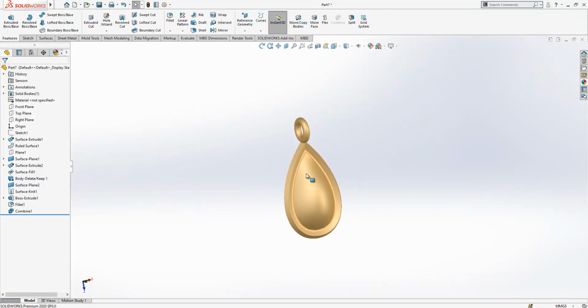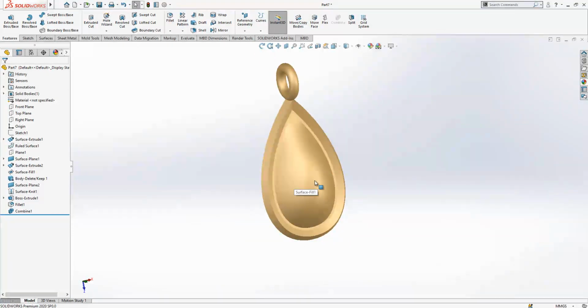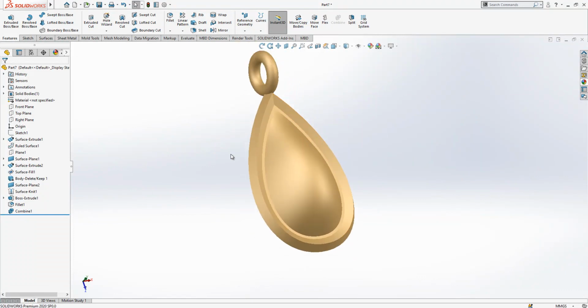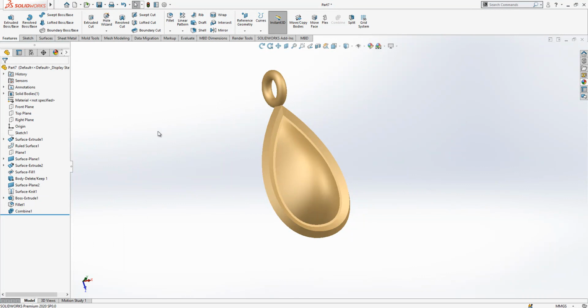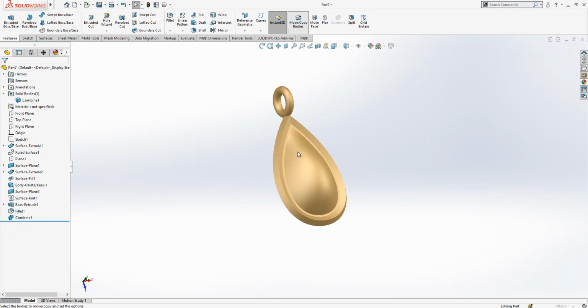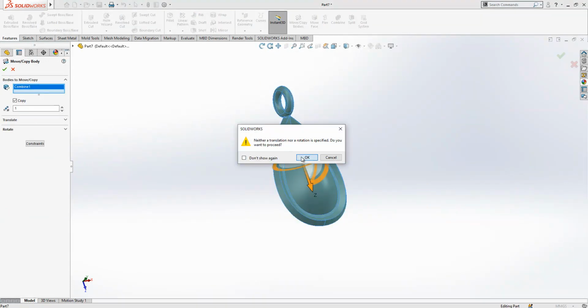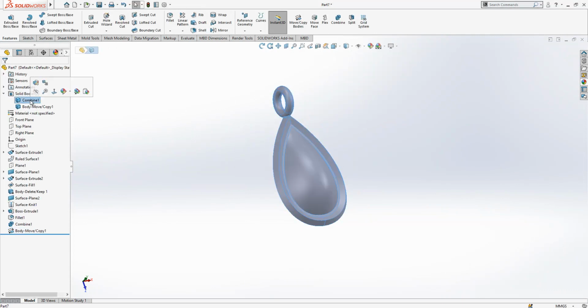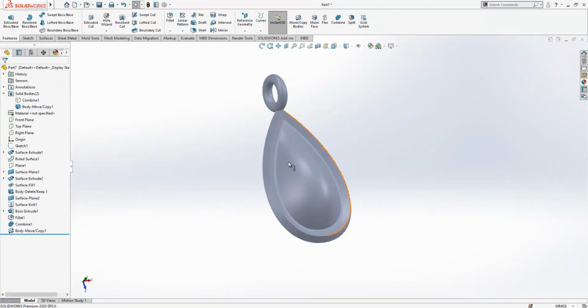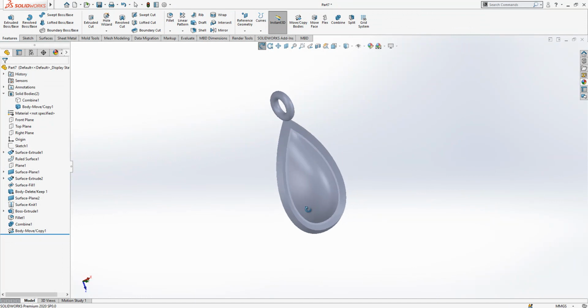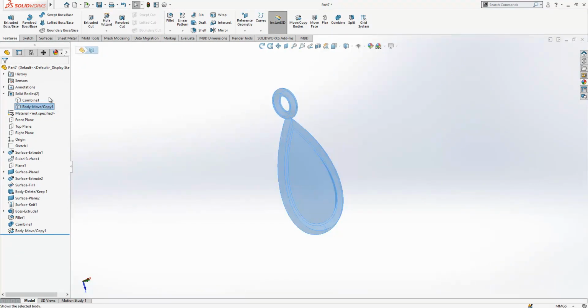It's all right. Now we are going to work on a polygonal shape on this surface. For that, it is good to create a new, even it is good to make a copy. In fact, we can keep the original one. We make a copy. We can hide the real one. This will be our working file. One will be with a normal shape, the other will be with a polygonal shape.